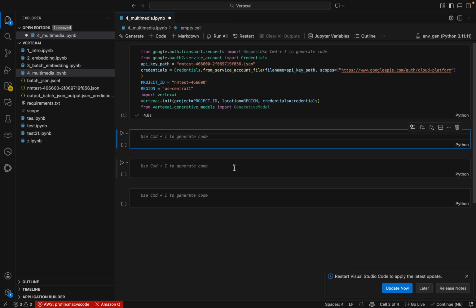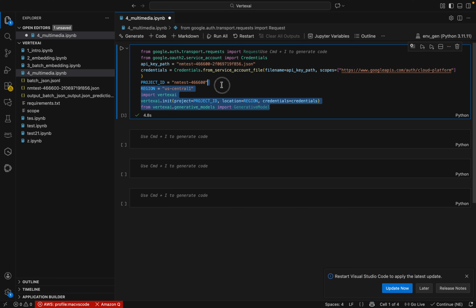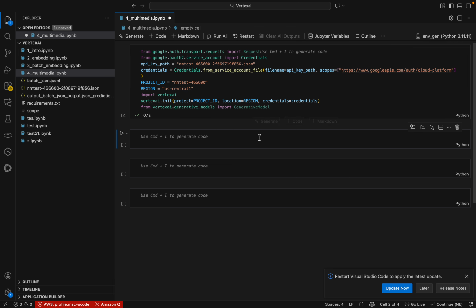Okay. So this is our basic code that I have copied from my previous tutorial. If you are following along with me, you must have understood what this means, right? This is the basic configuration that we did in the first video tutorial, and we have been following the same method from day one. I'm not going to explain more about this, but this is just the basic configuration, and we are connecting with our Vertex AI.